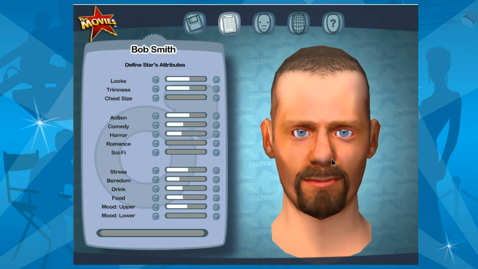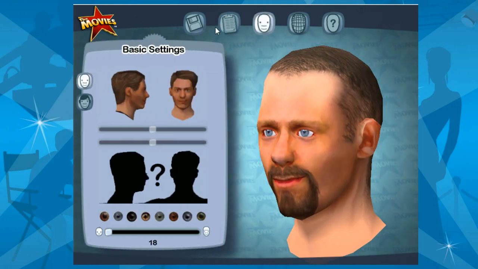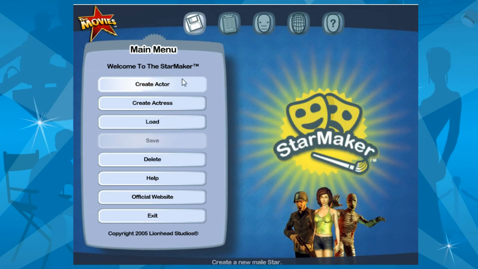As far as the body and stuff like that, that's all basically in the game. It's really the heads that you're kind of focusing on here. Now that we've got him there, let's go ahead and save him. And we got Bob Smith there.